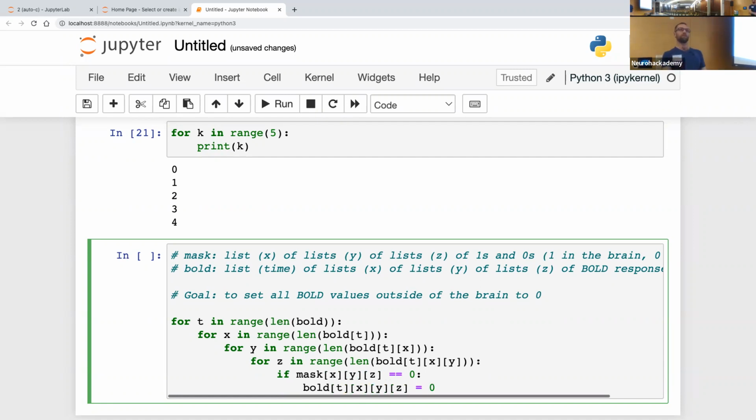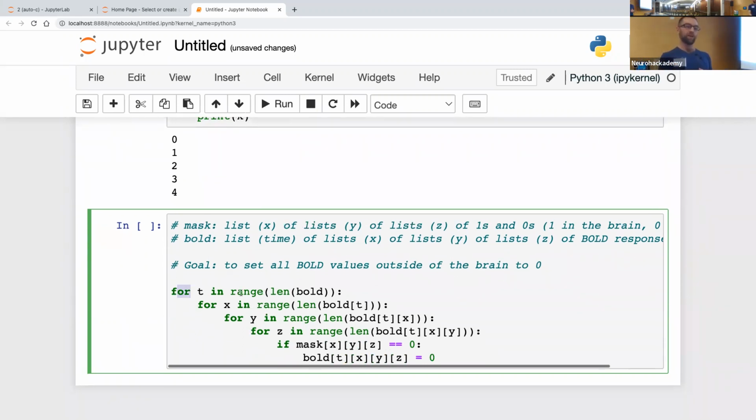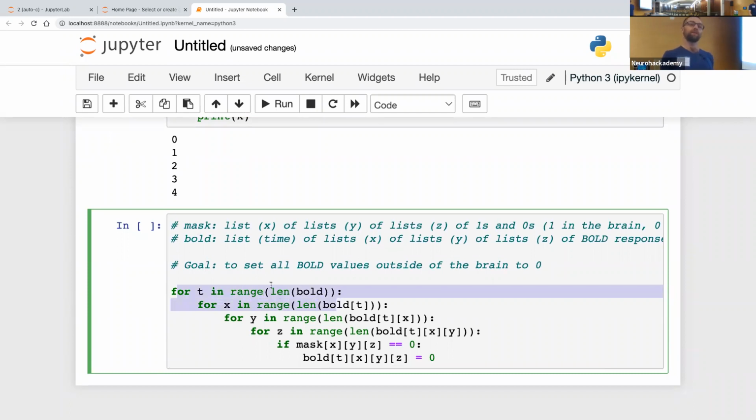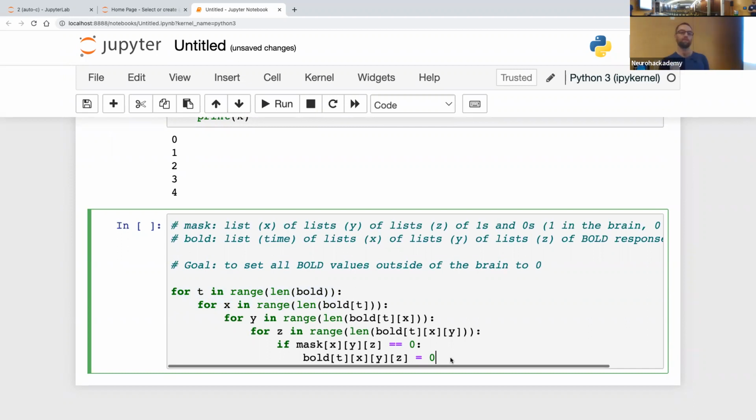This is real clunky and ugly. This would work, but it's not a very nice way to write this. It's hard to read. It will be very slow as well. The reason it'll be slow is because Python is not especially fast at loops, at least not loops like this. There are ways to write faster loops, and if you're interested in optimization of Python code, we can talk about that next week in breakout sessions. But these kinds of loops in general are quite slow for Python. And what we would really like is a more convenient way to interface with these kinds of data in general.